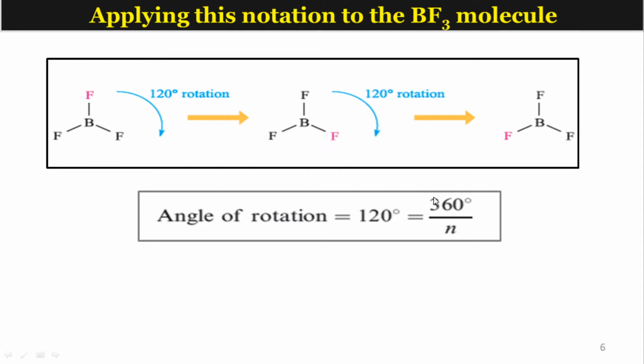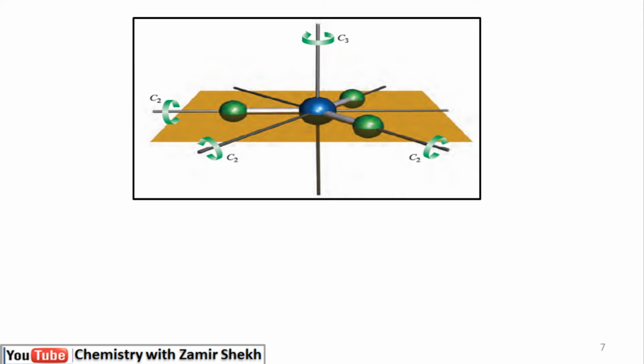So the BF3 molecule contains a C3 axis. C3 is nothing but a 3-fold axis of symmetry. Okay, look at this example, how many C3s are there passing through this. This is the principal axis. Why is it called the principal? Because the higher the order, that will be the principal axis. And now there are 3 different axes, called C2. C2 means we are passing through 1 fluorine and 1 boron atom. So this is 1 C2 axis, this is 1 C2 axis, this is 3 C2 axes.